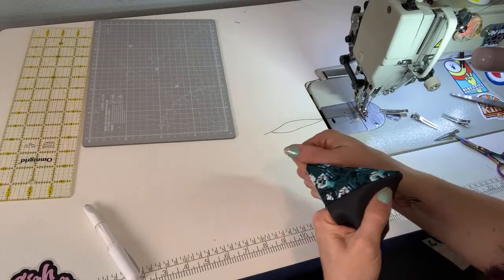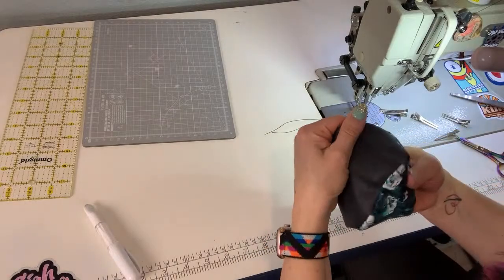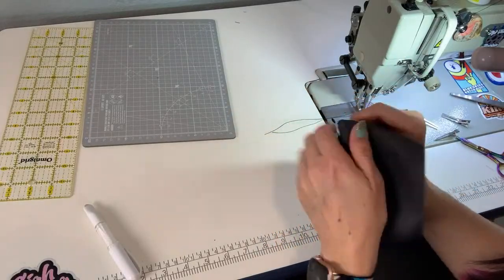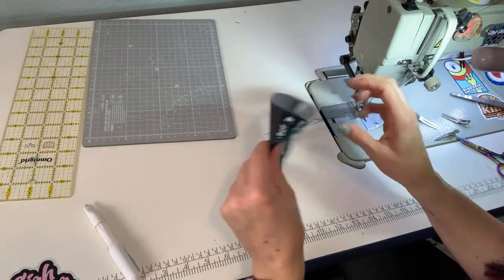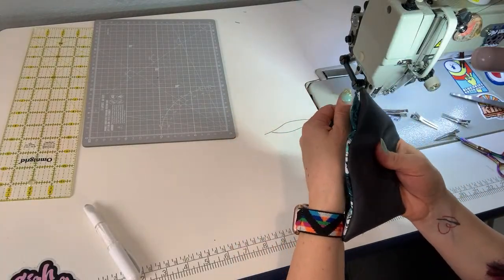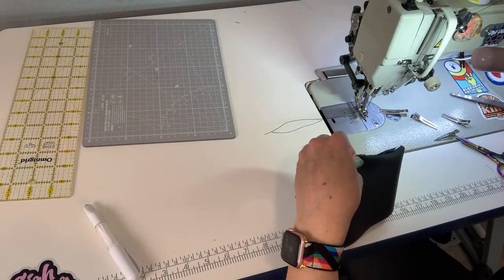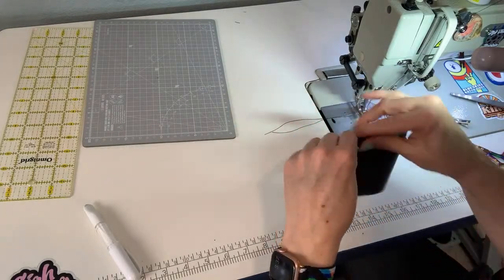Now, let's see. All right, I'm gonna turn it, and then I'm gonna put my Peltex in there and then top stitch. Just putting some clips there to get it to curve the way I want it.